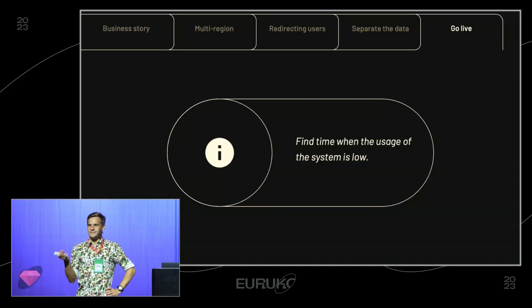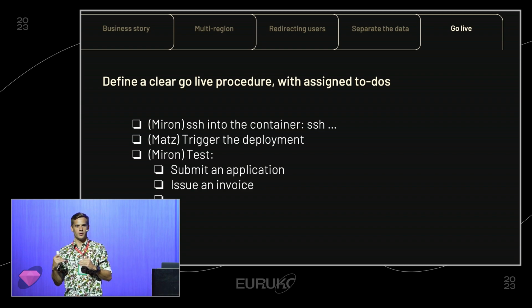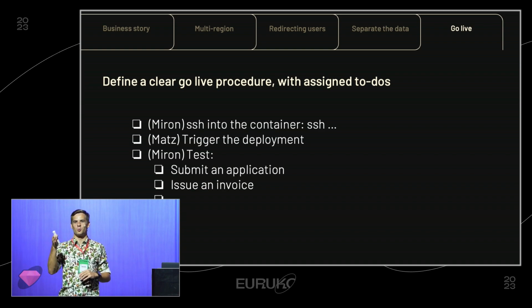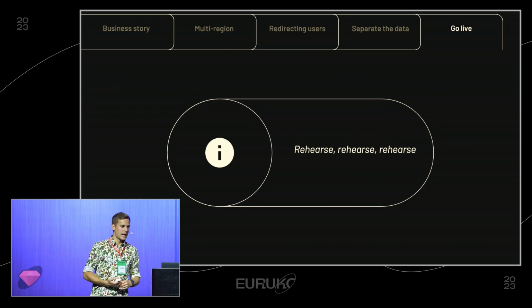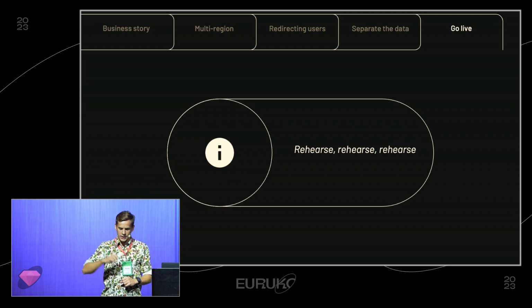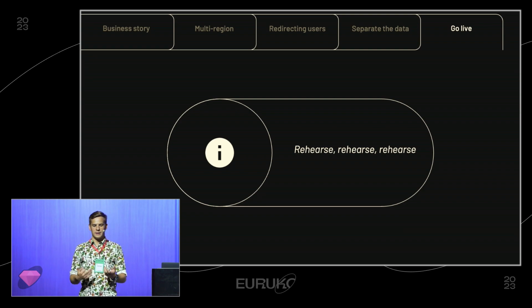And because it's mostly like 4 a.m., 5 a.m., I cannot recommend it more, just create a clear list of the procedure that you're going to follow on the go live. I think it happens to all of the deployments. And assign people who will run specific commands. So when you wake up and you don't think at 5 a.m., you just go like a robot through a list of procedures, and thanks to that, you improve your chances of success. And then rehearse. The more you do the whole procedure, the whole go live, or just bits of the move, the more sure you will be of the end result.